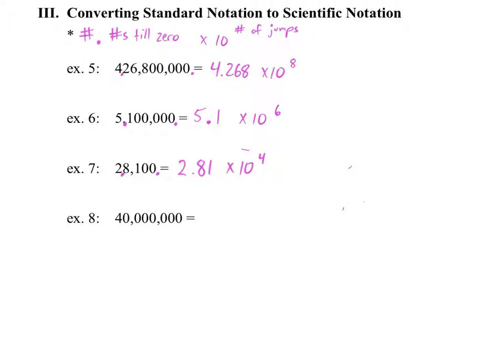So the last one, technically it's like four point, right? Usually if there's a number with nothing after it, you just write four. I probably won't mark you down if you do the four point so far. Then if we do 4 times 10, and our number of jumps would be seven. So we're starting here. We're moving it to there. So we have 3 and 6, and then one more gets me up to 7. So 3, 6, 7. Or you could count them all.